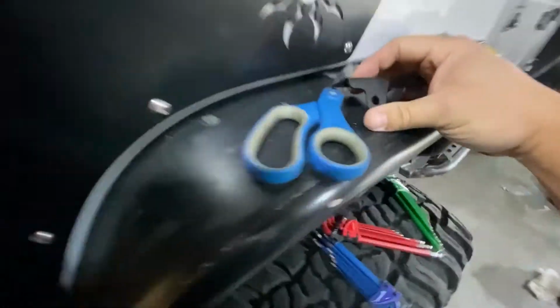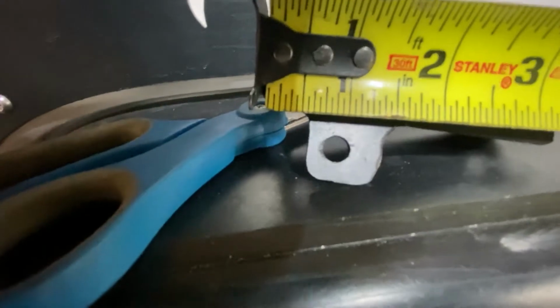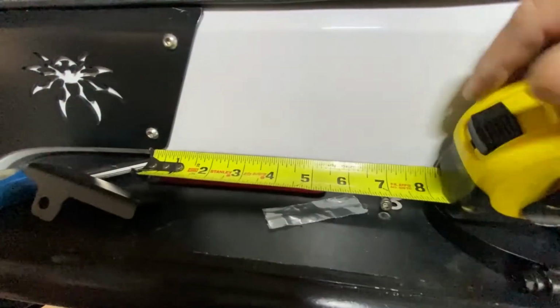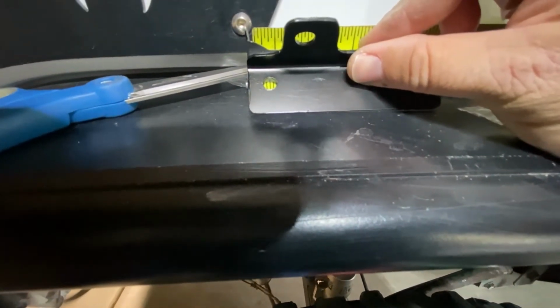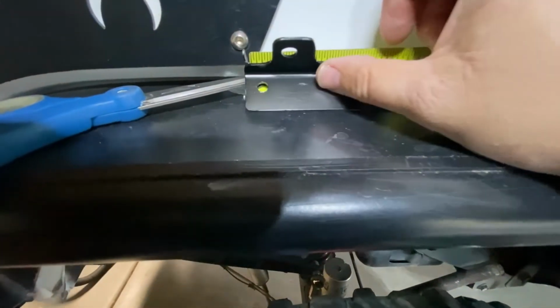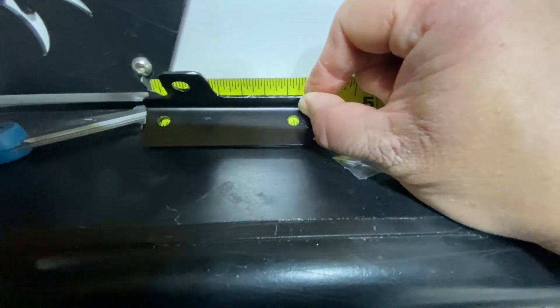And let's see if I can get some other measurements here to maybe make it easier on you too. I went back off that 3.5 inches. What's that? 9/16. And then let's go ahead and lock the tape in and go off of that. As far as where I center these up, that looks like 3/8 is where I put that off the top there. And then the other one goes at 3 1/8 is about where the center hole is.